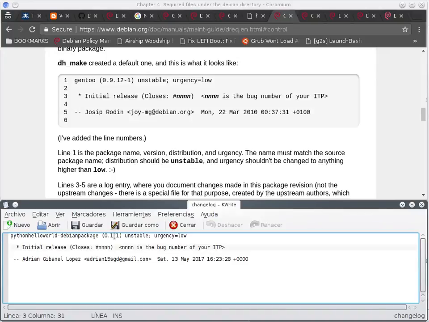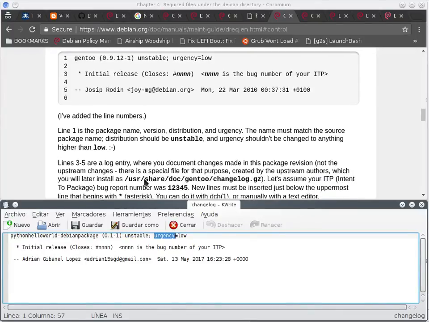Then you've got the version, distribution, and urgency. If I remember, this is the version and this is the revision. And so this might be the distribution and urgency. The name must match the source package name.